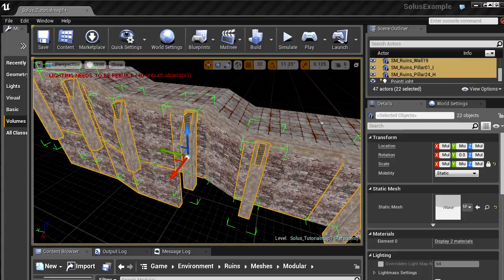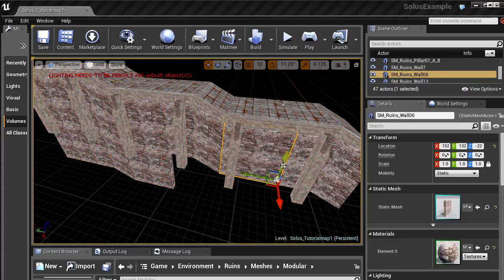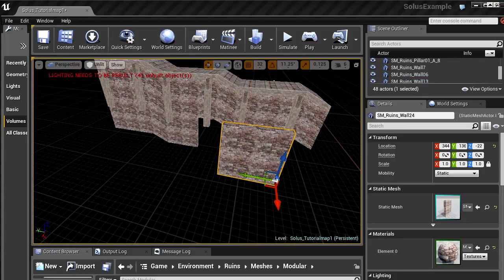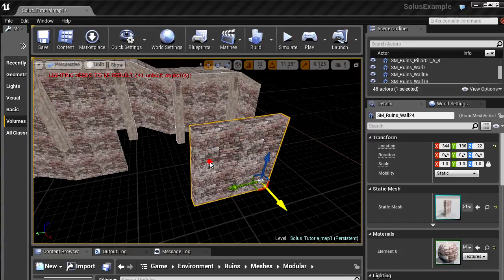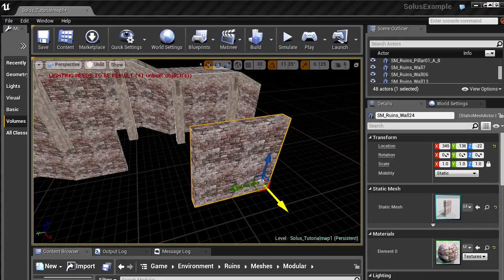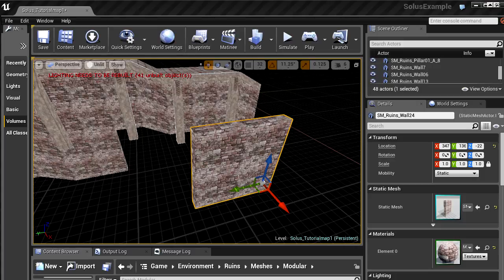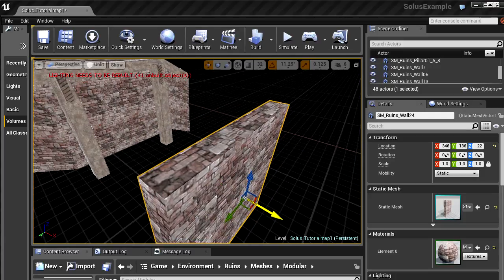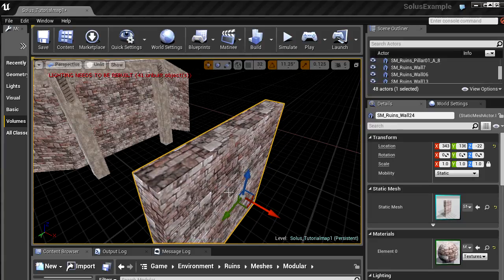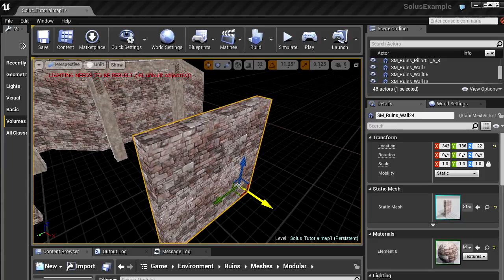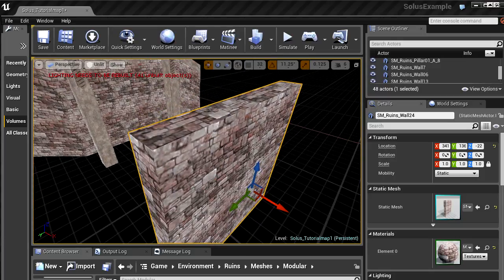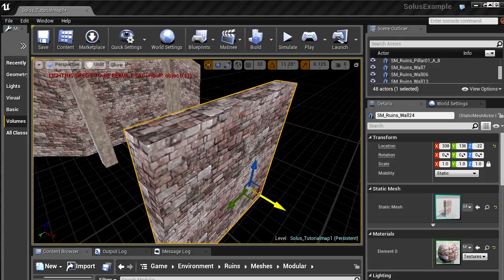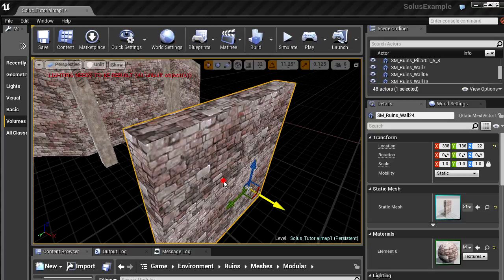So what tends to happen every now and then is that while holding Control, let me show you that with this test mesh over here. While holding Control, you slightly click and drag, especially when the grid is turned off. You can see you might accidentally slightly move the mouse while you click, and therefore you will move the mesh. So over time, you can see in people who are new to the engine, some of the meshes are slightly misaligned because they accidentally do this every time they try mass selecting things.